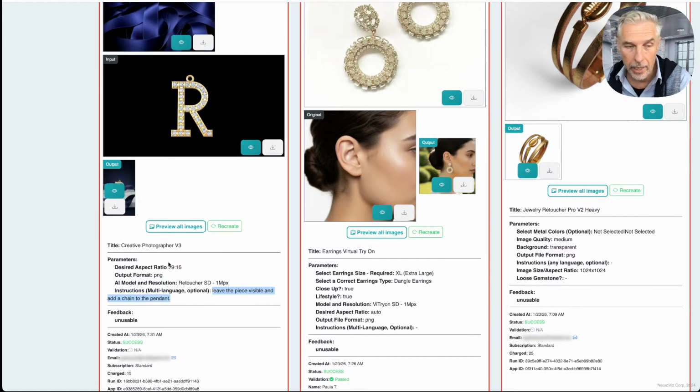This is why we need a validator. Once it's enabled, this is not going to pass validation, and the user will be warned: don't lose the credit on something that is not going to work for you. Maybe there should be a jewelry modifier that can add stuff to the jewelry, or something else. But not Creative Photographer, okay?